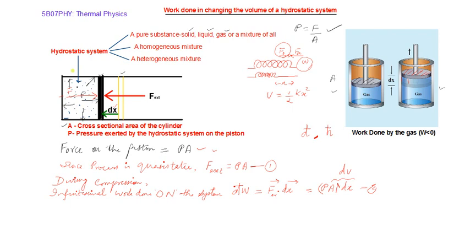Okay. Now, since the volume of the system decreases, because it is compression, right? It is compression. So since volume decreases, remember this is a very important argument. I will take A into dx in our equation to be not equal to simply dV, but I will take it as minus dV. Just focus on this particular step in our derivation.